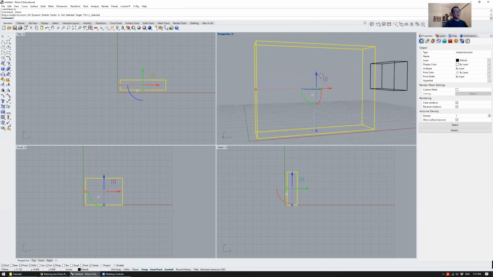Now, selecting things. I can click on things singly to select. I can drag select, meaning using a crossing boundary like this. Let me maximize this. This is maximize, minimize. Some people will have this set to something different, but my options are set to single click. For some of you, you might have to double click this to be able to do that. You can maximize any of these viewports if you want to. I think that's somewhere here in the options. I usually set this once and then forget about it.